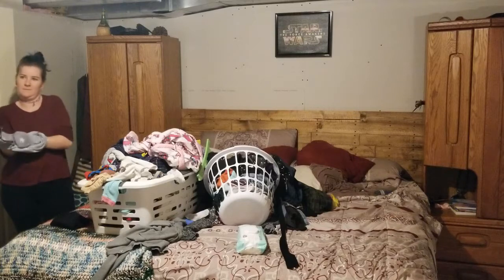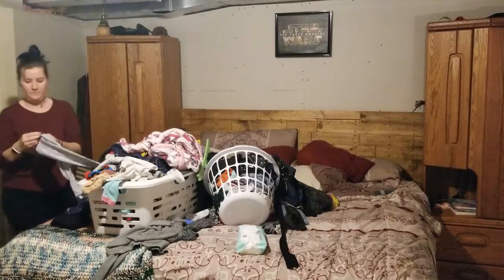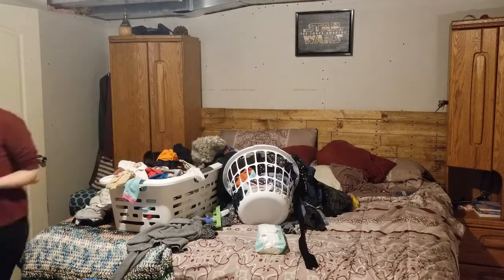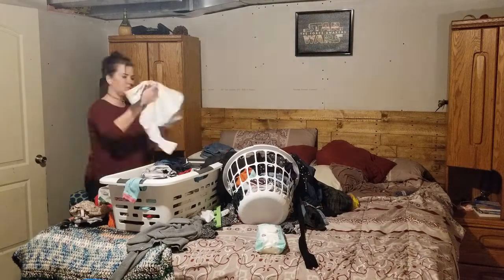I don't always get the laundry folded, so a lot of times their drawers are completely empty. But it is always very satisfying getting it folded. And right here I did a super speed on my phone, but I didn't finish recording it because I was having trouble with the television and it wouldn't play my movie right.